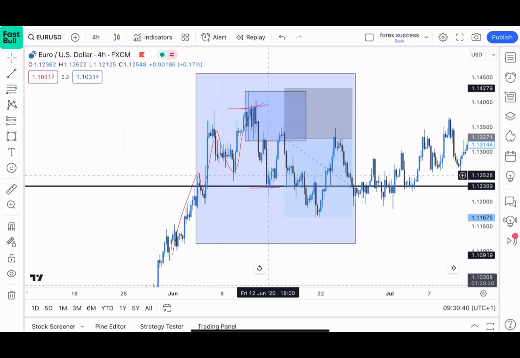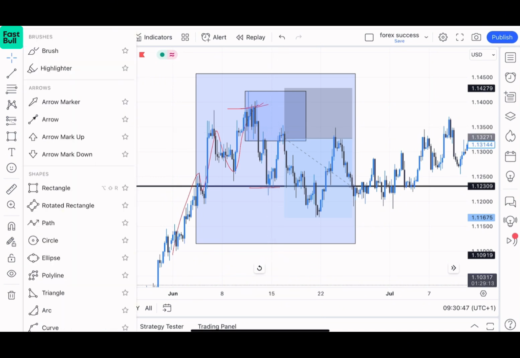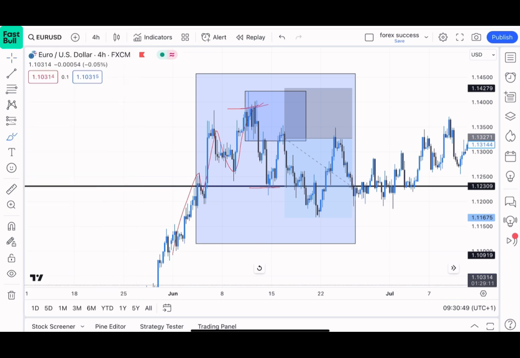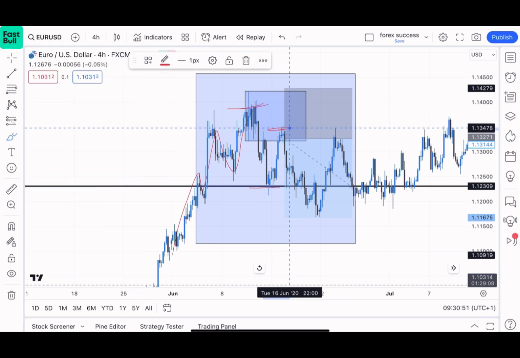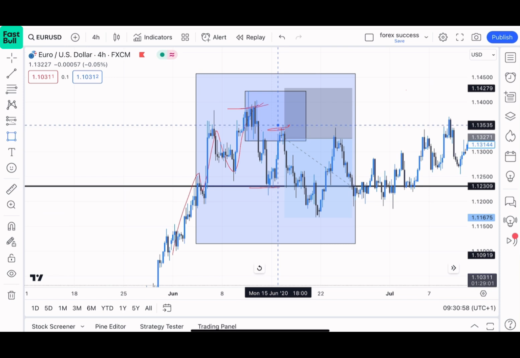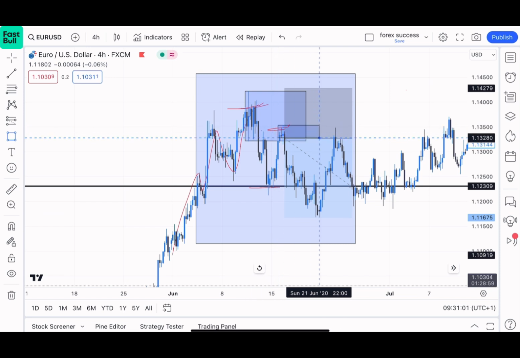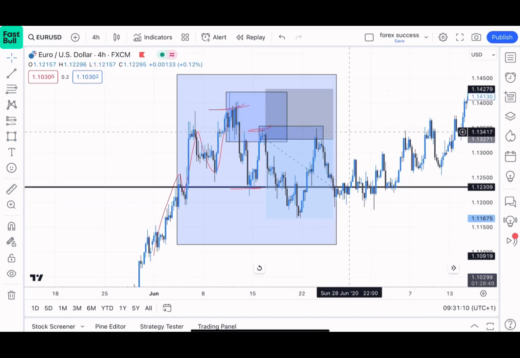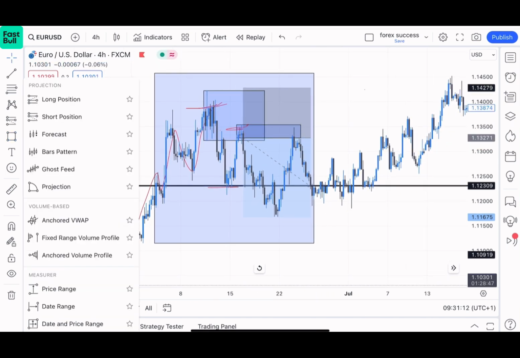If you notice, this guy dropped this low, and it also swept liquidity from here. Price also swept liquidity from here. You can see it swept liquidity from here. Therefore, we'll have another order block. This will give us another entry. So we'll mark this out as another order block. Yes, this is our new order block, and marking it out gives us another entry for this trade.